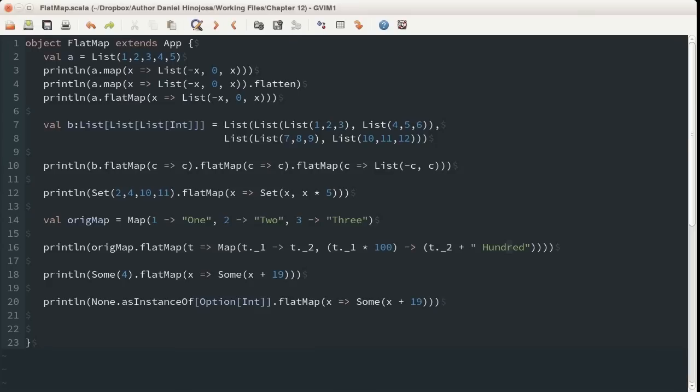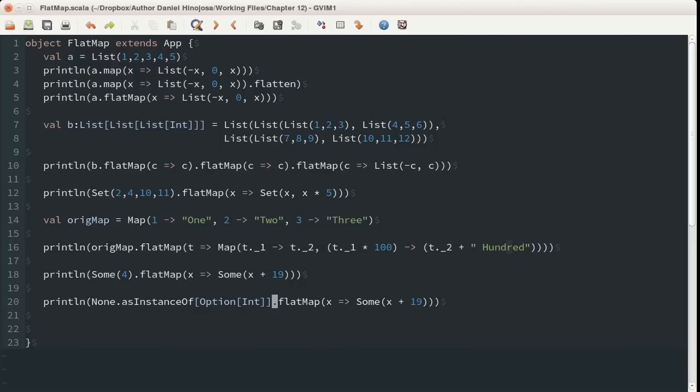This should make sense because we're starting off with none, and then we're calling flatMap on it. It doesn't matter what we do or what the function is. Since we started off with none, the whole thing should be none. And it is correct. Again, if you think about it, it should make sense. So let's do another twist.